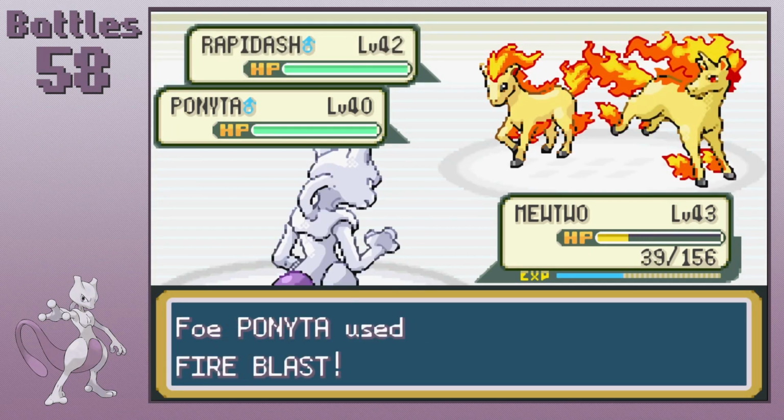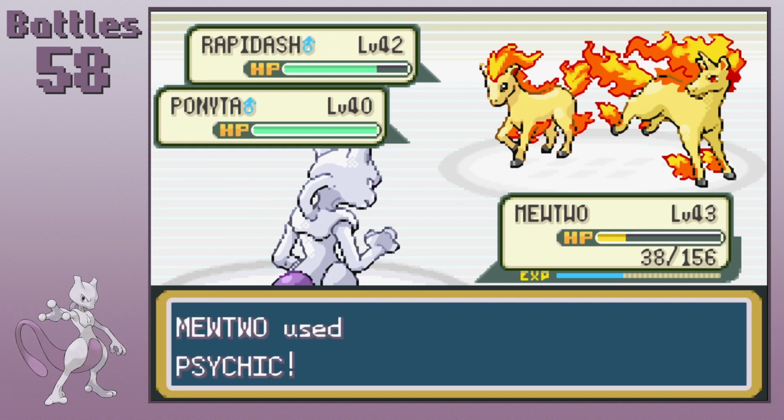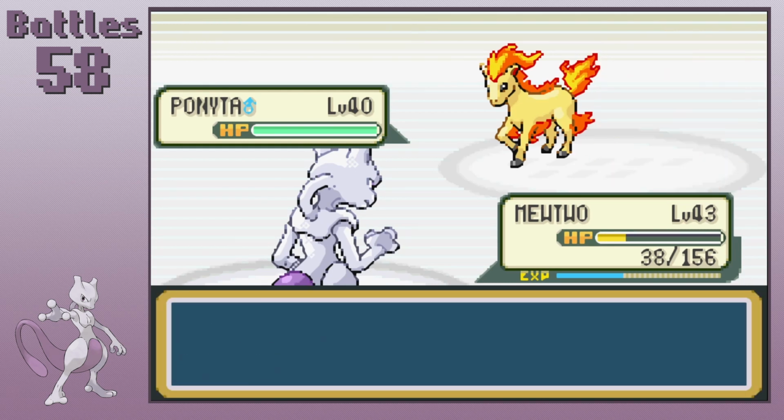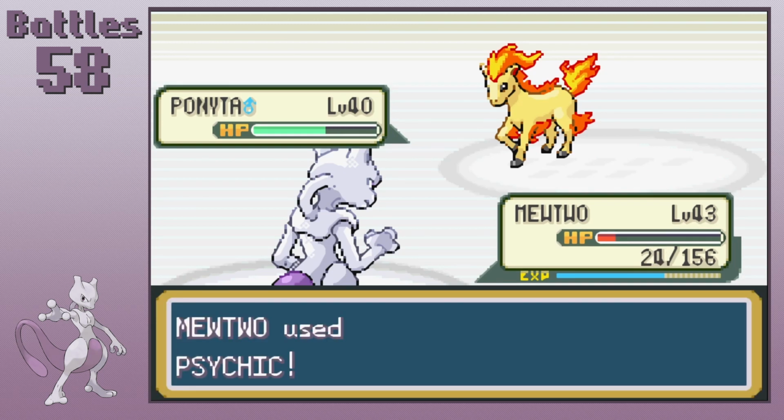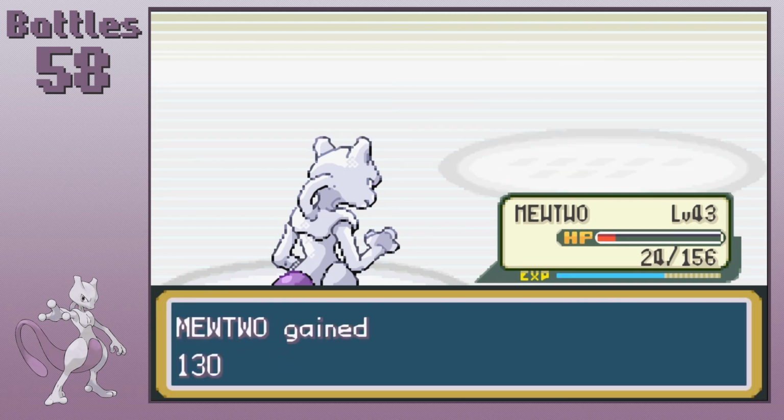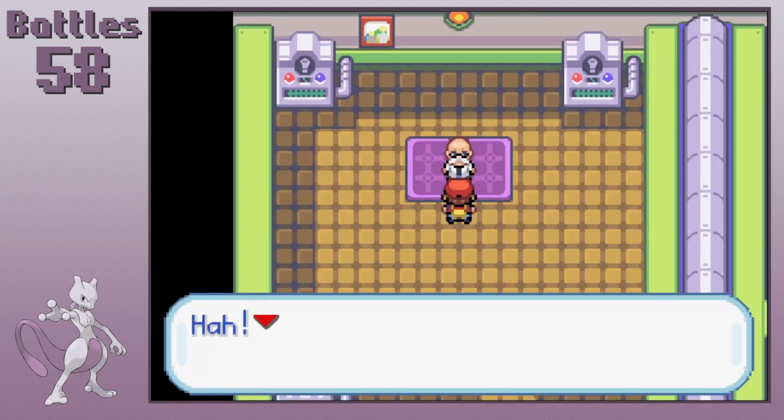We do outspeed the Rapidash and use Psychic. It goes down. Ponyta then uses Stomp, which is pathetic. I'm guessing because it could have run out of Fire Blast if I wasn't counting. This means we can then use Psychic and win the battle.